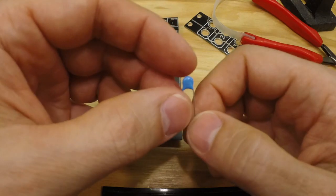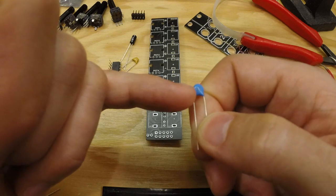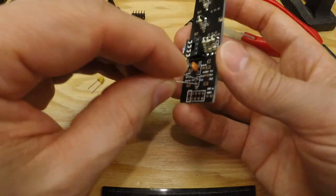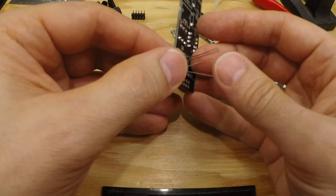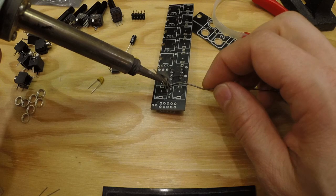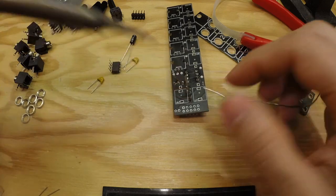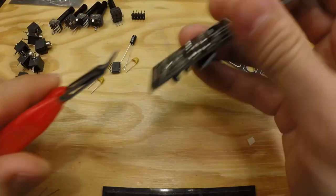This one is 27 picofarad because of that, but let's see. Yeah, it's really faint, but it actually says 27 there. And these legs are a bit further apart, but we can still squeeze it in like so. And we solder these in place. These are not polarized, so it doesn't matter which way you turn them. Now the next capacitor though is polarized.